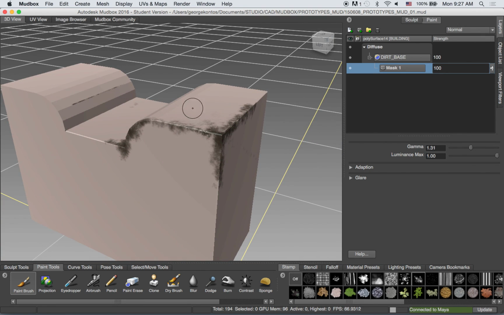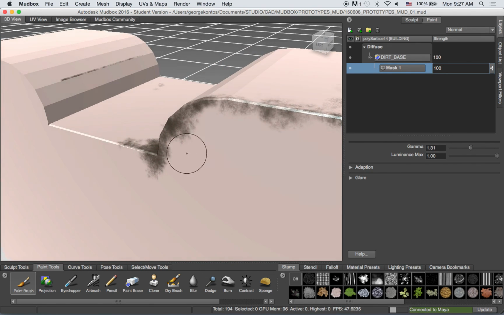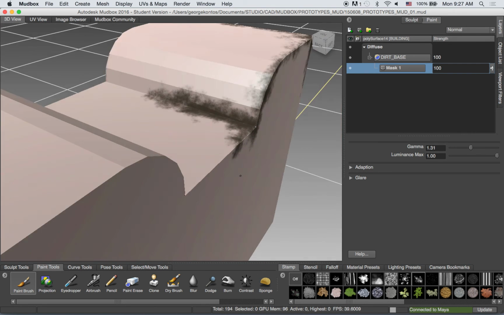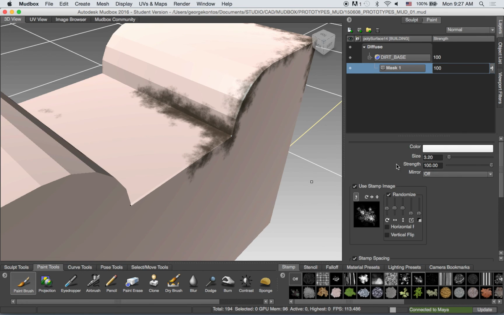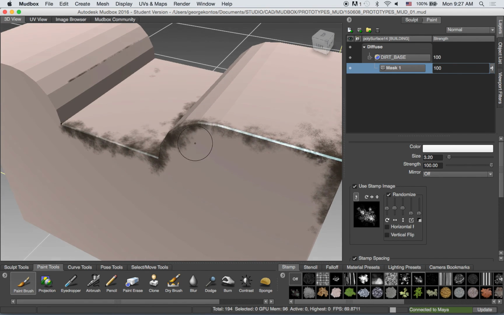Also, if I press Control now, I can see what happens. So I'm painting on the mask, and you can see that I'm using a white. Now if I'm painting, I can press Control and undo with the opposite. So I can paint and then use Control, maybe lighter, not pressing the pen too much. Sometimes erasing is a very good way to do things. So you can do a lot of those maps.